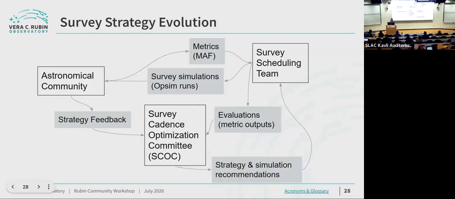And if you want to discuss how well we are going to do your science after 10 years, please talk to me. We will make some new MAF metrics so that as we change the survey strategy, we make sure we don't destroy anyone's science. So it's been really key in shaping the strategy, getting those metrics from the community.